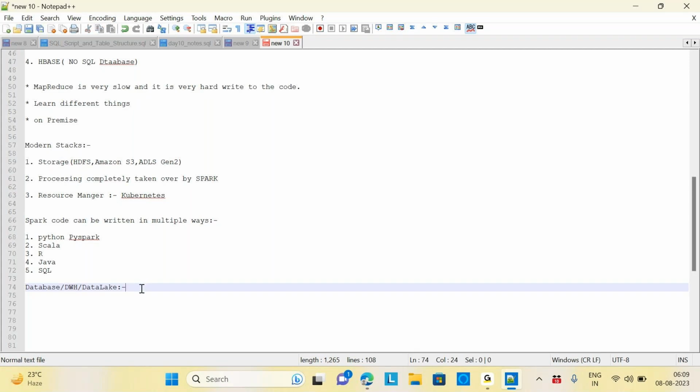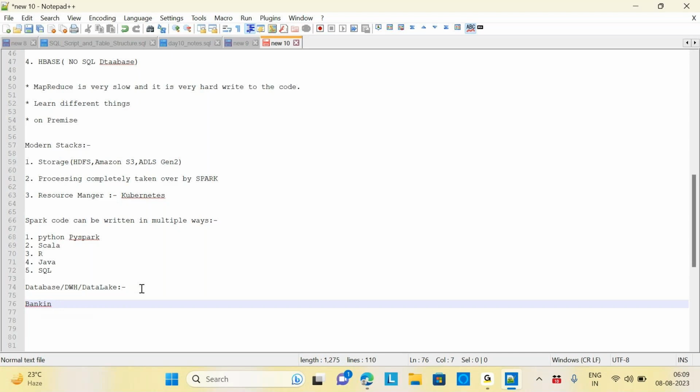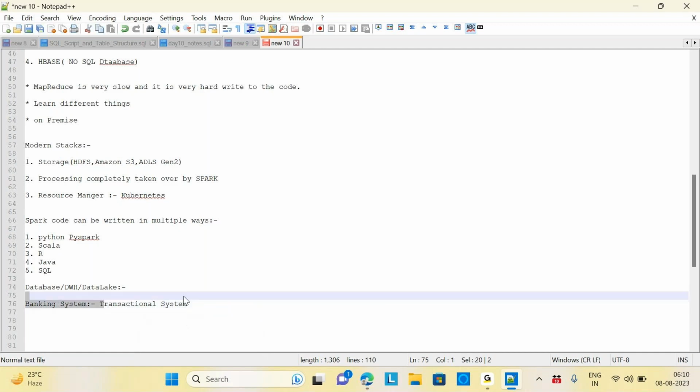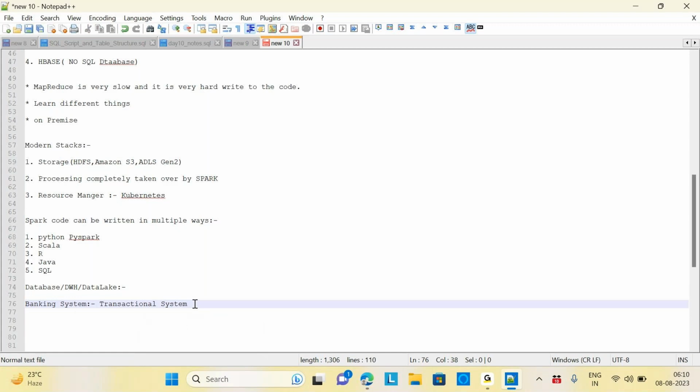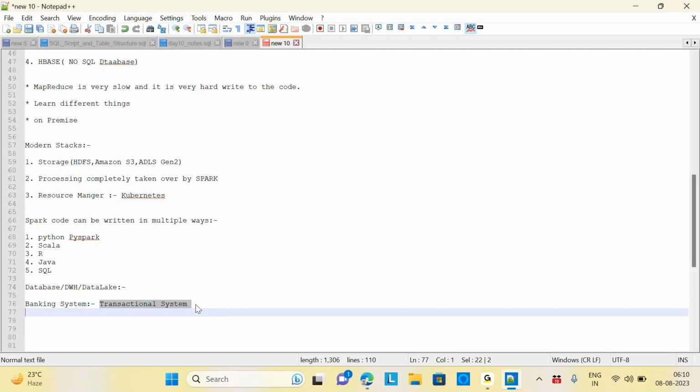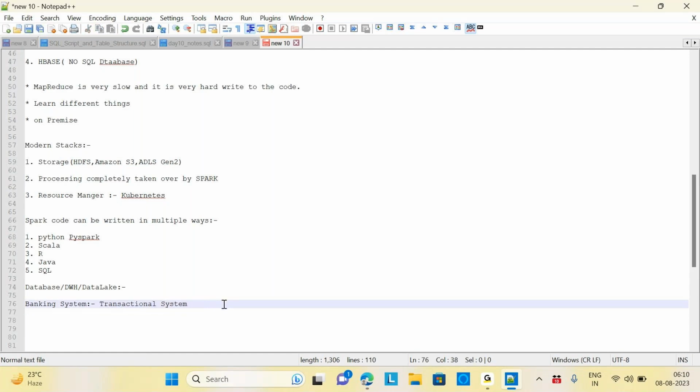So if I take an example of a banking system, daily transactions you are doing, right? Whatever account transactions are happening is for the transactional system, where your account details, your balance, everything will be stored. And there is some limitation. Suppose you want to get the bank statement for the last 5 years or 10 years or 20 years. We can't get it directly from normal net banking or internet banking, because that is a pure transactional system, which stores the daily transactions.